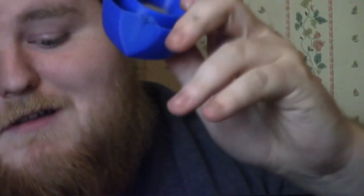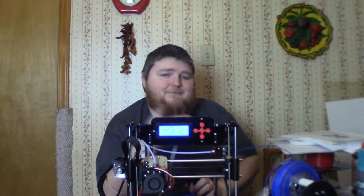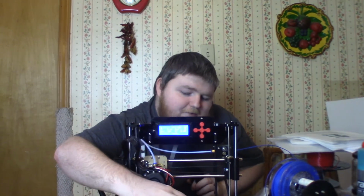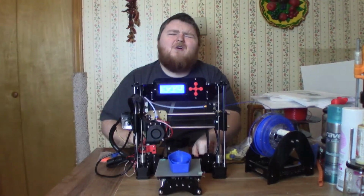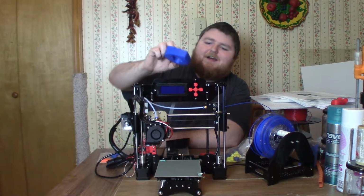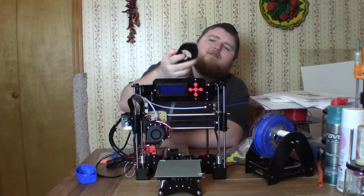That is because the Y travel on this printer is not what it was advertised as, because I set up the slicer profile with what they advertised this printer as having, which it was not on the Y, because this was sitting center and too far. I actually believe it's around 110 on the X on this one. I went back into the slicer and reset it according to what values the actual printer has. So yeah, there's what the front should look like. It shouldn't be smashed up like that.